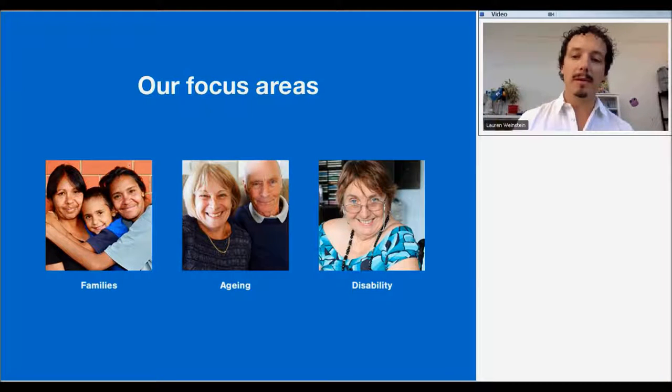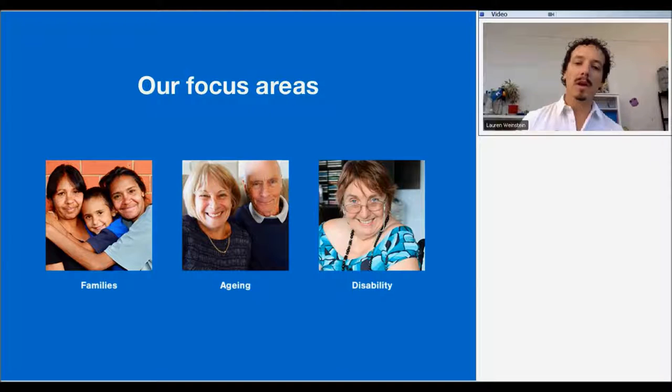And Lauren will talk a little bit more about some of the work that we've been doing in disability, where we're really trying to realise the promise of a big recent policy change here in Australia called the National Disability Insurance Service, which is promising individualised funding for all people with a disability, and a shift in that market setup. So we're really trying to help organisations develop products and services and build capabilities so we can actually realise those ambitions and the ambitions of people with a disability.